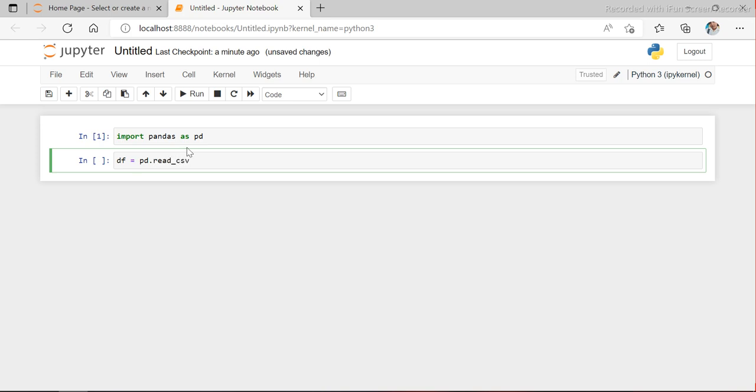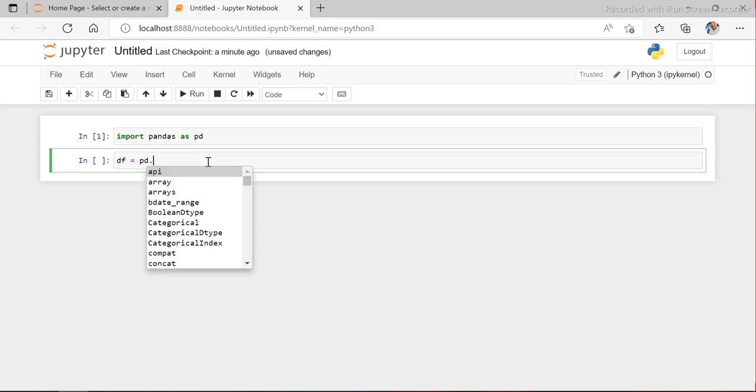When I say dot and then press tab, it will give you the options. As I keep typing read, there are so many formats that you can read: clipboard, Excel, Feather, JSON, HTML, Parquet, so many different types of files.